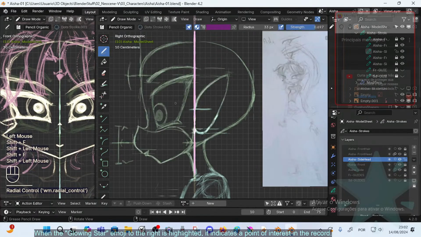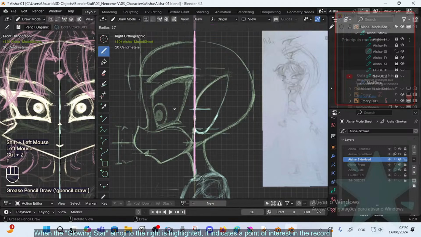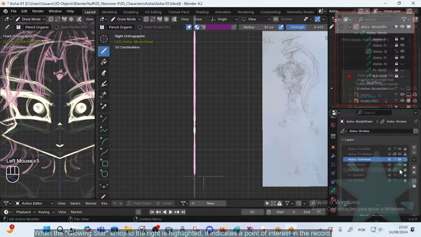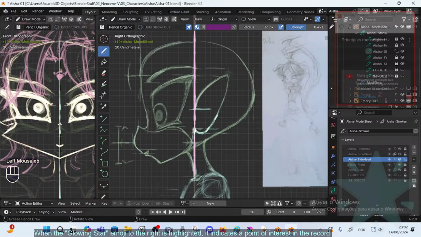Let's reduce the stroke a little. Yeah, that should be fine. The tip of the nose seems to be exactly here, so it's hiding up. It will be here.